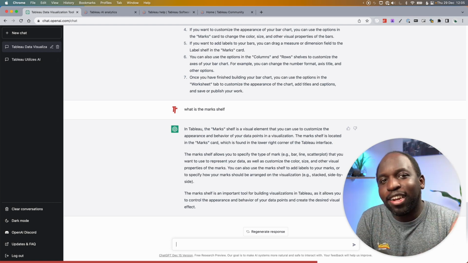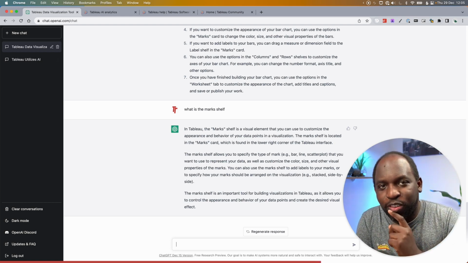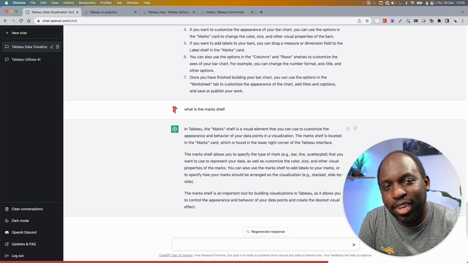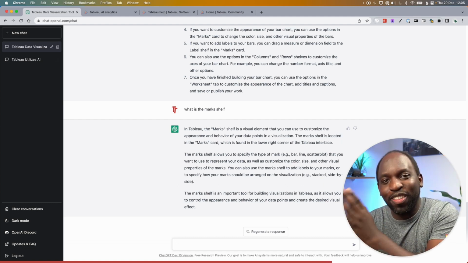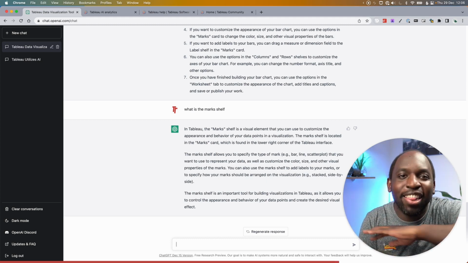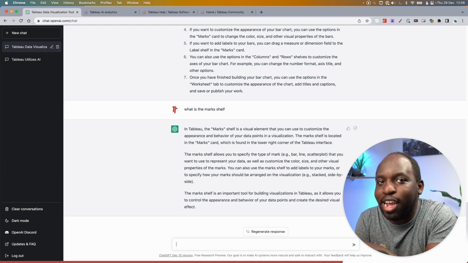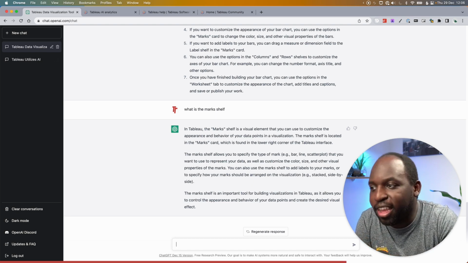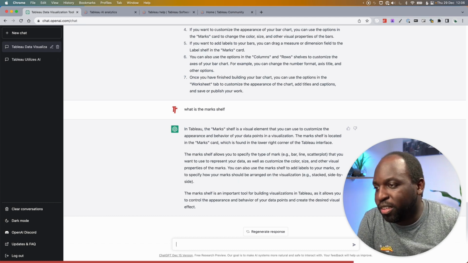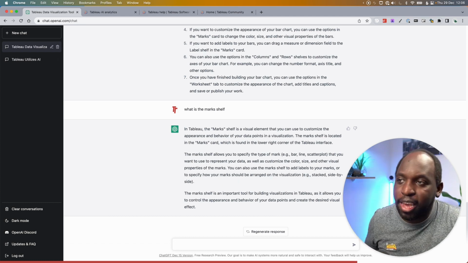Oh, interesting. That's technically wrong, but I know what it's referring to. In the Tableau interface, there is nothing on the lower right corner. It all stops on the left-hand side, but it means the most lower right thing in the Tableau interface. So in that respect, maybe the language isn't great. It needs to be able to just show you images, and you can go off to Google and set it up, but it gives you an explanation, okay?